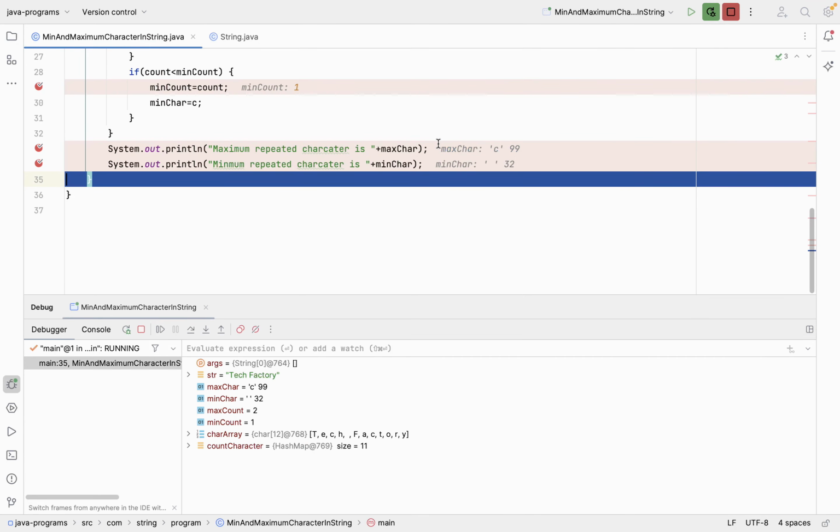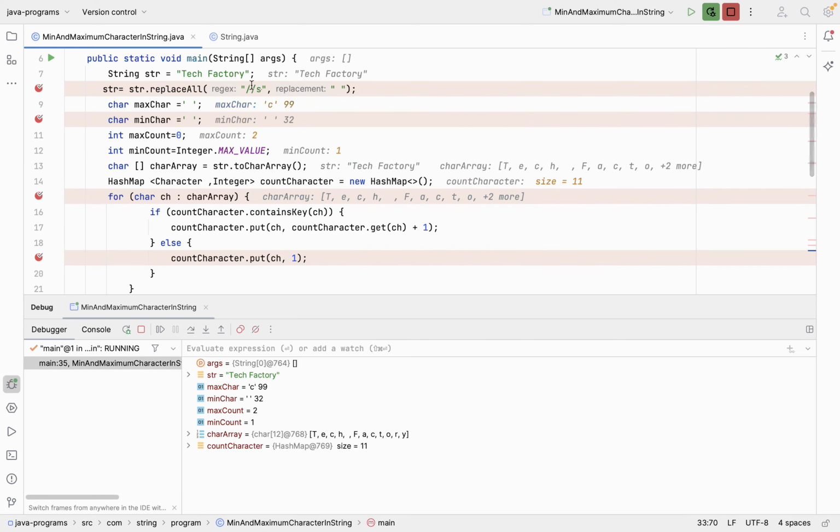Now we will see here that the maximum character is C, which is repeated twice, and the minimum character is like 32. Okay guys, now coming to replacing this character, we are going to use backslash here. Maybe it will replace it properly, and then we are going to replace it, right?